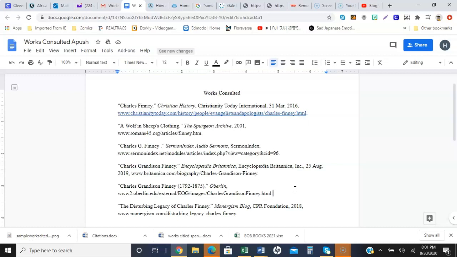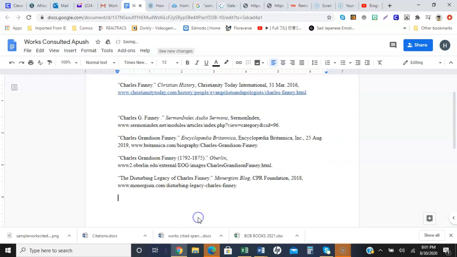Next thing I'm going to look for is everything in alphabetical order. Alphabetical order is straight up the alphabet, but if it starts with A, AN, or THE, you go to the next word. And if it starts with a number, you imagine that number is spelled out, so the number 5 will start with the letter F. In this case, I see that this is not in the right place. That should indeed be at the end. So I'm going to paste that in there. And then I double check that everything else is right. And it looks like it is.